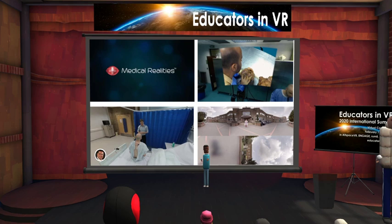We're now creating a whole platform with Coloplast, which are a global stoma company. Stomas, of course, are colostomies that we create for surgery, and it has a huge impact on patient well-being. So we've created a whole platform for nurses and patients around education for stoma therapy. And then the OSCE we described earlier, the objective structured clinical examination, is a great model for VR training using 360 and hotspots and CGI, and we've released 60 of those modules already on our platform, which is available. So we create a whole kind of box of tricks, if you like, on different areas of training and learning.